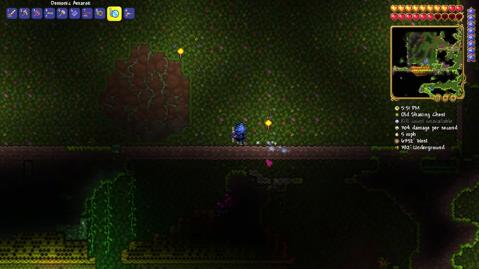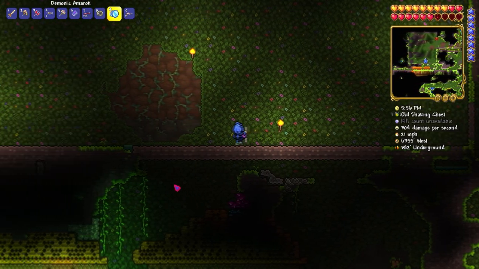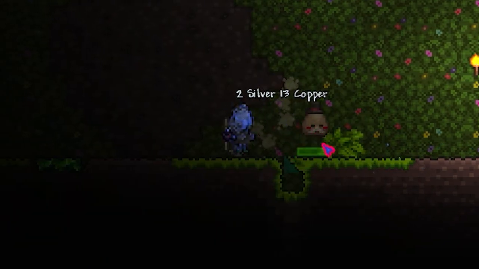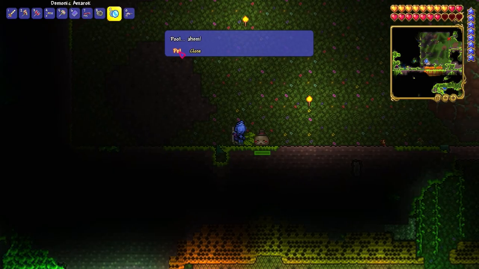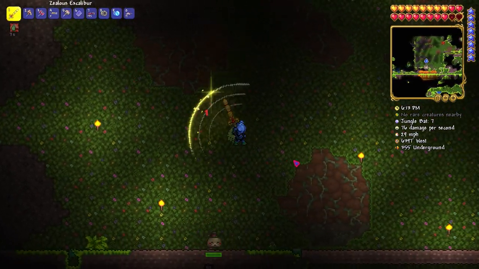And I should find coins down here. I have died in here before. Oh, whoa. Look at that. There's a nice little life right over there. Wait a minute. I did not expect that. I didn't know that was a thing. Okay, that's cool.